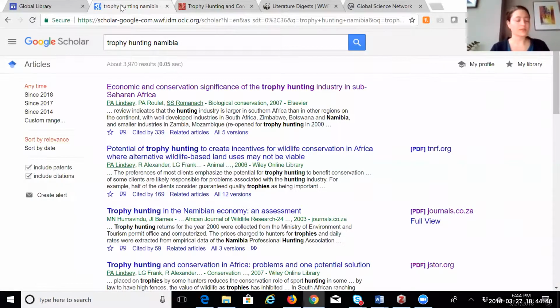I'm going to go back to our search results. I just want to highlight that just because an article doesn't have that link on the side, it doesn't mean that we don't have access to it. It's just that these are pretty good hints that we do have access to them. If you look at this first one, for instance, you'll see that it's published in Biological Conservation. Well, we definitely have access to Biological Conservation. That's one of the journals we have a subscription to, so we should have access to it.